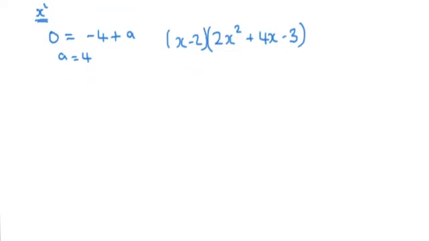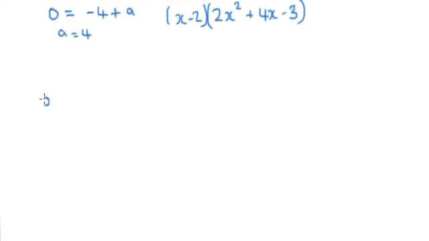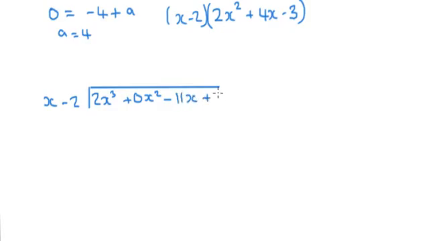To do it the long division method, you're going to divide x minus 2 into the cubic, the 2x cubed. It didn't have any x squared, so I'm going to write that in as a placeholder. It was minus 11x and plus 6. So to do it this method, we're going to times the x into 2x cubed. We're going to ask ourselves, what do we times x by to give us 2x cubed, which is 2x squared? That goes up here. We then times this by both of these terms here.